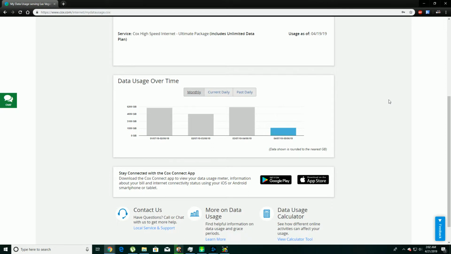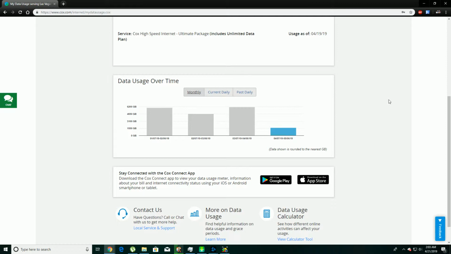I have a Plex server with 13 terabytes worth of hard disk space. My main PC has 10 terabytes of hard disk space. So I download a lot off the internet. I stream Netflix, Hulu. I play a lot of video games on PC, Xbox, PlayStation 4, Nintendo Switch. Whenever I'm home, my phone is connected to my Wi-Fi, which uses data. So we're just going to give you an idea.